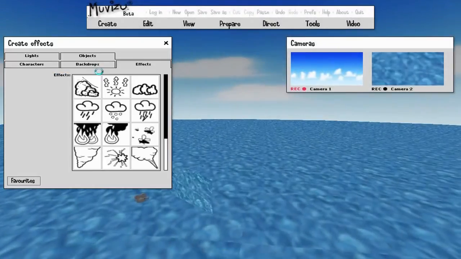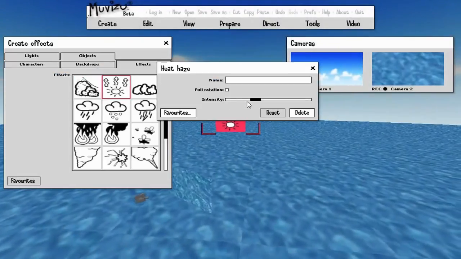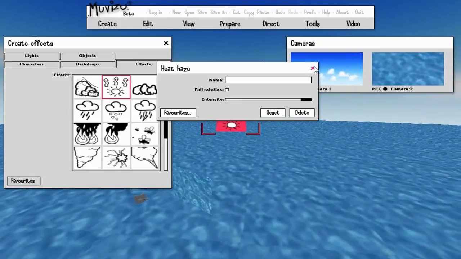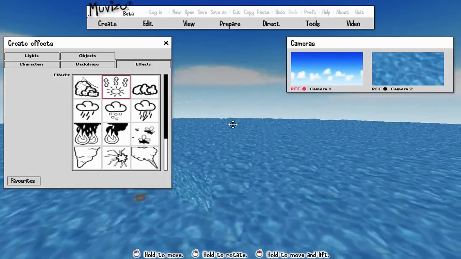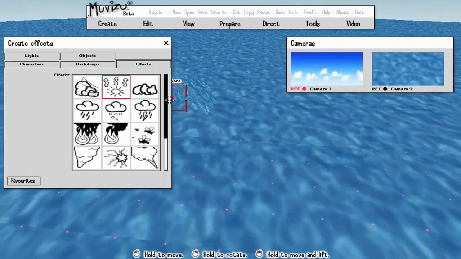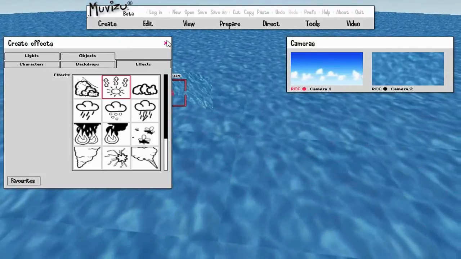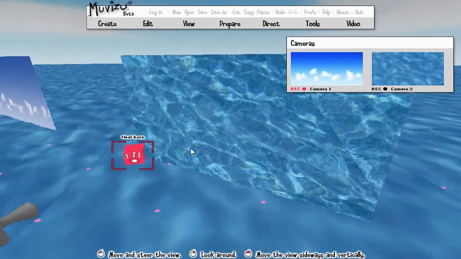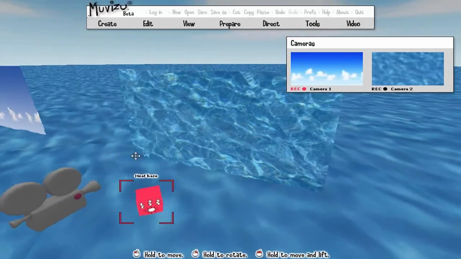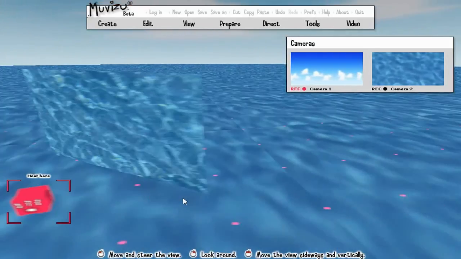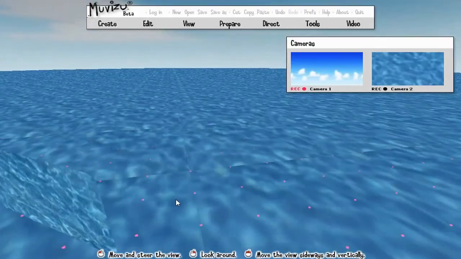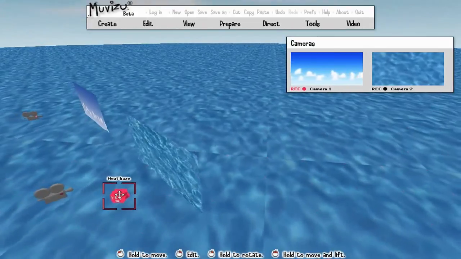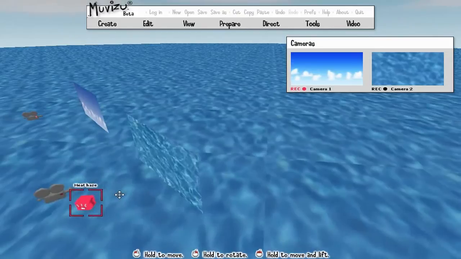Step 6. The final stage in setting up the water is we want to use the heat haze effect rather than the underwater camera filter. This way we can add an extra level of wobbliness without having to use the camera effect, which leaves a border around the tile on the ground. So let's just position the heat haze in front of the camera.